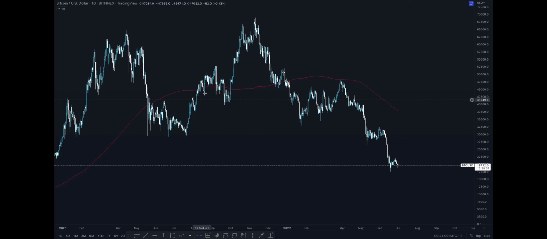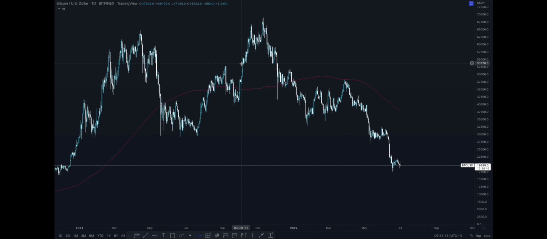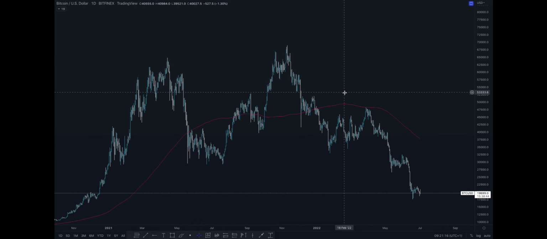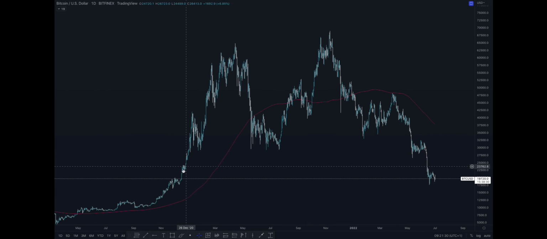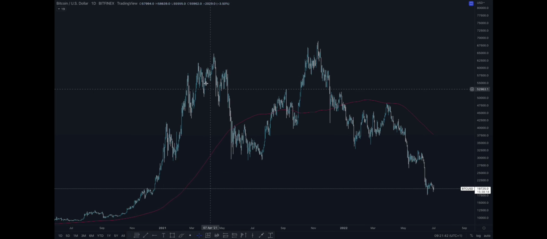So the moving average is a metric to use. One metric you can use for finding when price is overextended. In my experience, it's more relevant and more actionable on the upside. So for indicating when you should take profit rather than when you should go long. Reason being is that when we started to extend, like here, even here was extreme, we got a pullback, but when we went up here and you're really, really far away from this moving average, you should be starting to take profits because chances are we're going to keep going up?